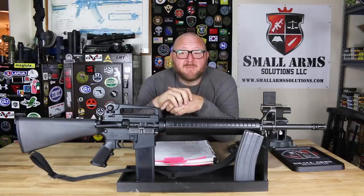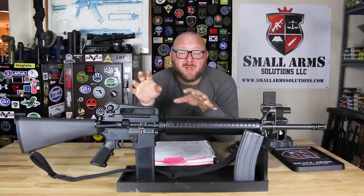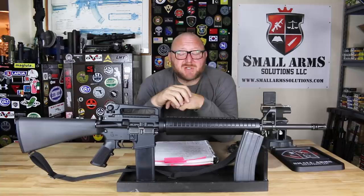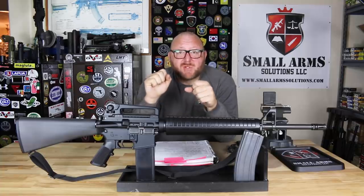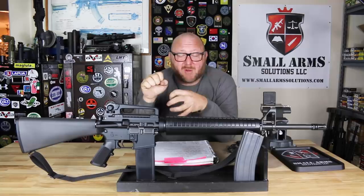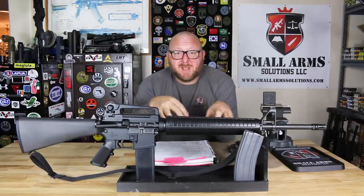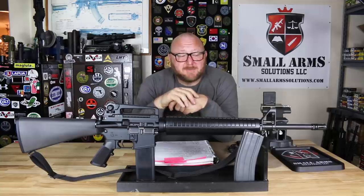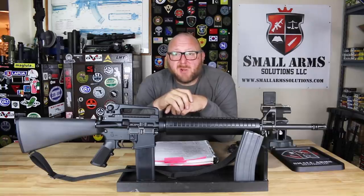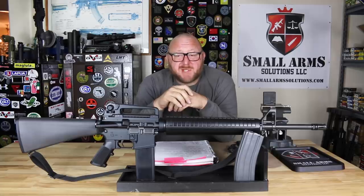Unfortunately, as part of that, Bushmaster was moved to Ilion, New York. And once Cypress took over, only some of the employees left Maine and went to New York. Of course, Bushmasters have been made in Alabama and several different places. The quality of the guns really took a hit. After it was sold to Cypress, it was really hit and miss what kind of quality gun you were getting. The original Bushmaster firearms were known for making very, very high quality firearms.